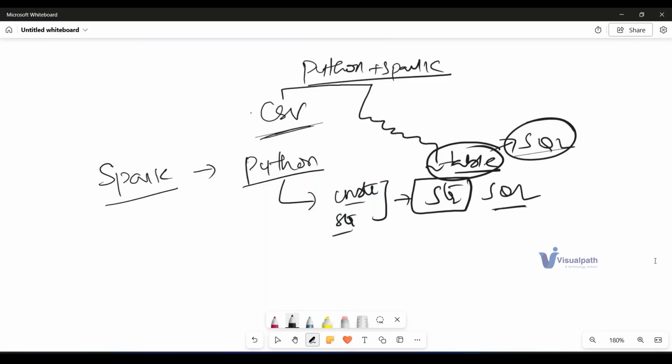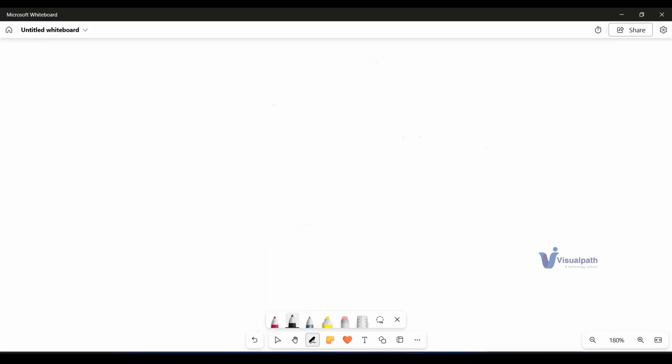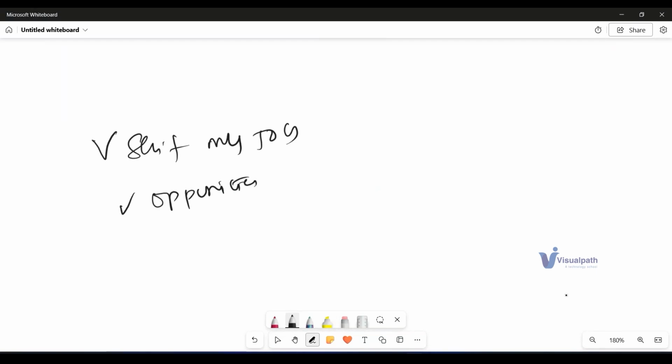Participants, what is your plan with this skill for Azure Data Engineering? You're coming to learn something, but what is your plan? Generally the responses I get from people are: I want to shift my job, I'm looking for opportunities. Some people are just coming to explore. And some people are already working in Databricks. They want to enhance this.